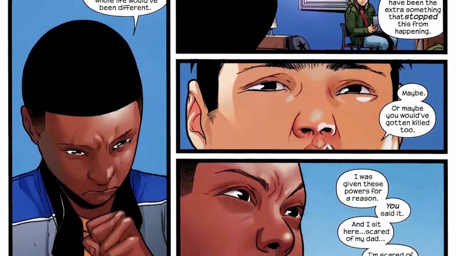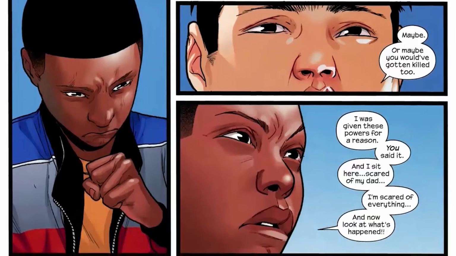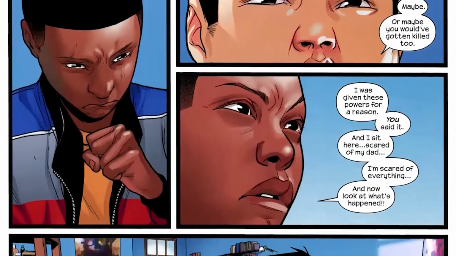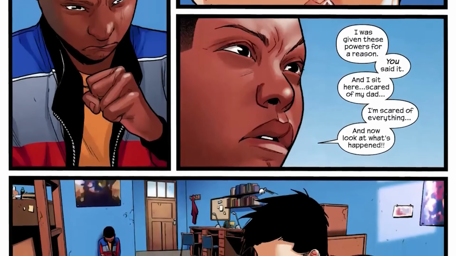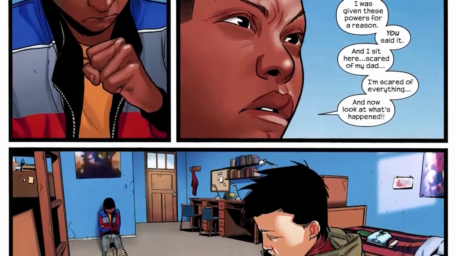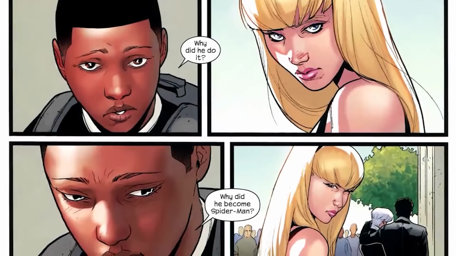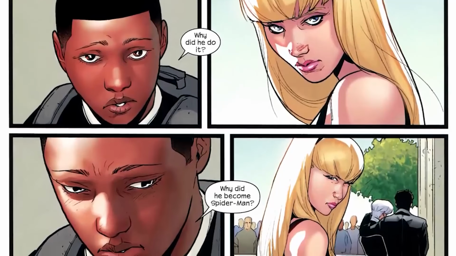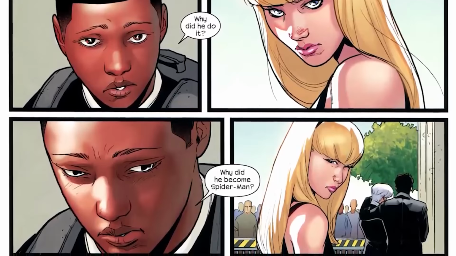They would live up to the legacy as it was created by Spider-Man. They would live up to everything that Peter Parker had effectively done. And so in the mind of Miles, that's when he begins to really understand what it is that he's meant to do, the significance of the role that he plays in being Spider-Man. Because going to the funeral of Peter Parker, speaking with Aunt May, speaking with Gwen Stacy, it's basically this question that he asked: why did he become Spider-Man? What was the motivation of it?